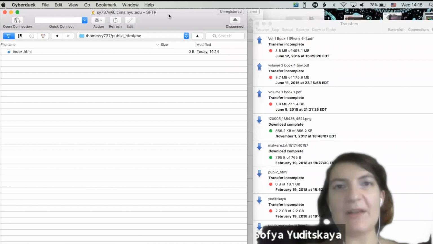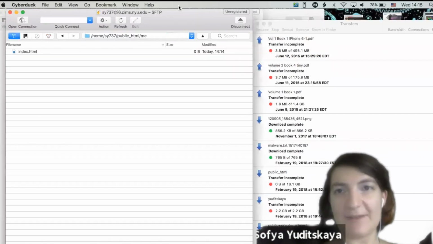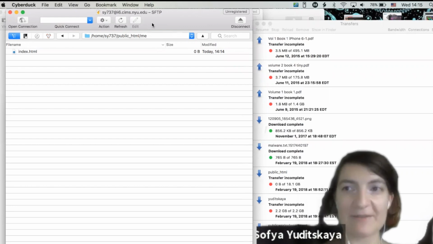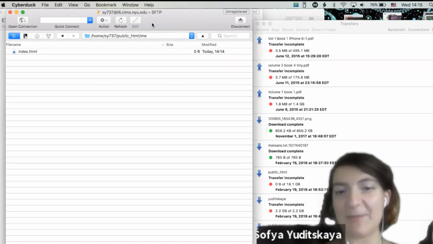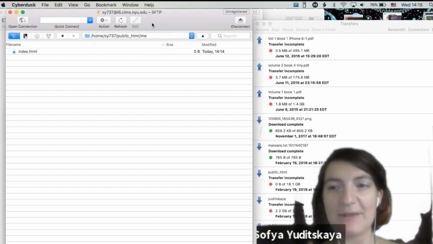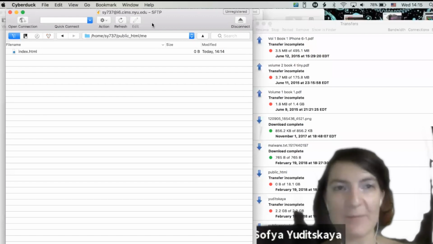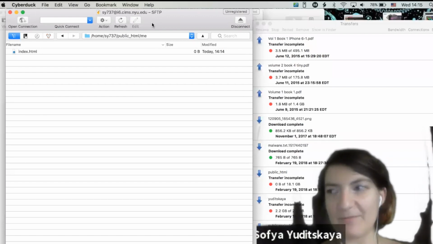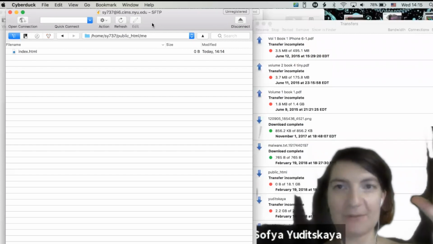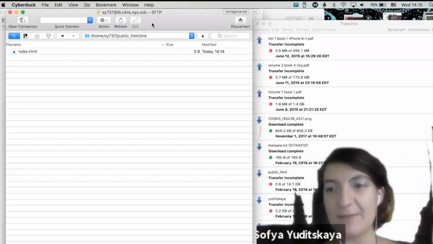Yeah, so you can have two files that have the same name, as long as they're in different folders. They're not going to conflict with each other because they're in different places. They can be radically different files, and because they're not in the same place, the computer's not confused. If you try to put two files with the same name into the same place, usually it will ask you, do you want to overwrite this file? But in this case, we don't have that question because they're in two different places. So there's no conflict of naming.